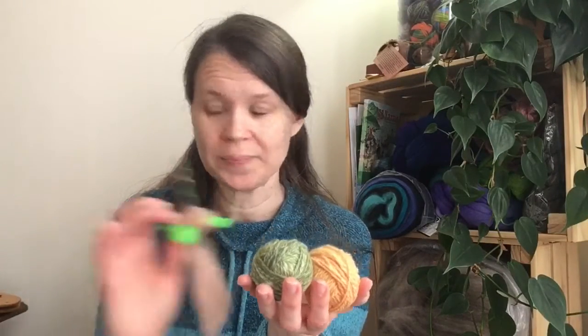Last time I showed you what I was going to use for the beard, and I do have enough of that. I have not spun, and then this is going to be my hands and nose. I have not done the spinning for the body of the gnome.